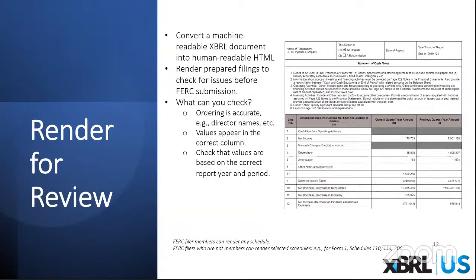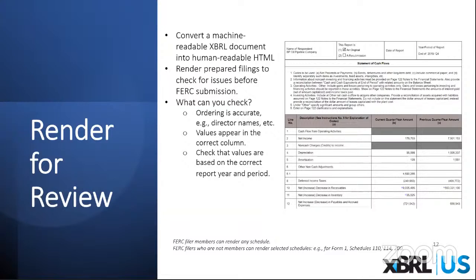Basically, when it renders, it renders to what's called an inline XBRL format, and this is what the FERC is going to do. We've just taken the FERC code that they've published and we're rendering it out. There are different renderings for different taxonomies. At the moment this is not an issue because there's only the 2021 taxonomy. But as we go forward, different renderings could be associated with different taxonomies. So for example, if they make changes to the form or want to show it differently, they can do that, and we'll support that in the future as well. The rendering for the 2022 taxonomy is going to be different than the rendering for the 2021 taxonomy, just to let you know that.